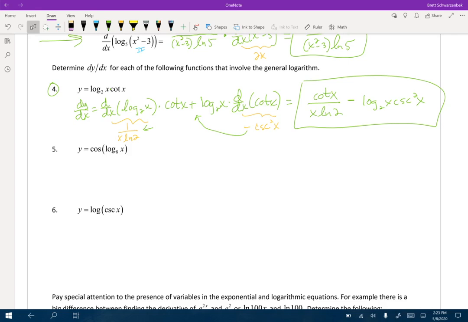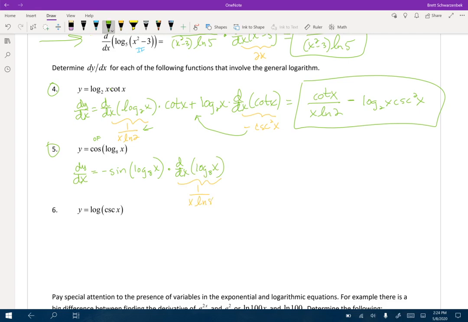But if you look at 5, again, it looks like we went from a product to a composition, which means we need the chain rule. So what does that look like? So if we're doing the cosine of log base 8 of x, that means this is the outer function. So what's the derivative of cosine? It's a negative sine, but then we need to bring the inner function along for the ride, log base 8 of x. Then we multiply by the derivative of that same inner function, log base 8 of x. So we go to here, we know that this is 1 over x ln 8 as our derivative.